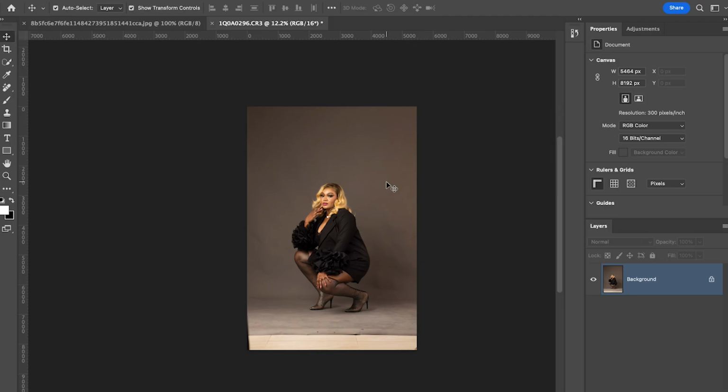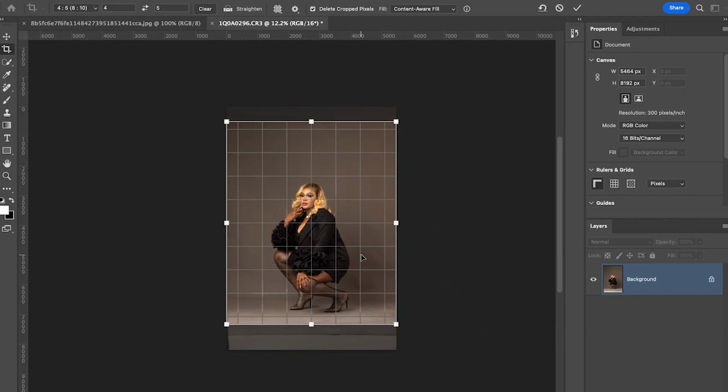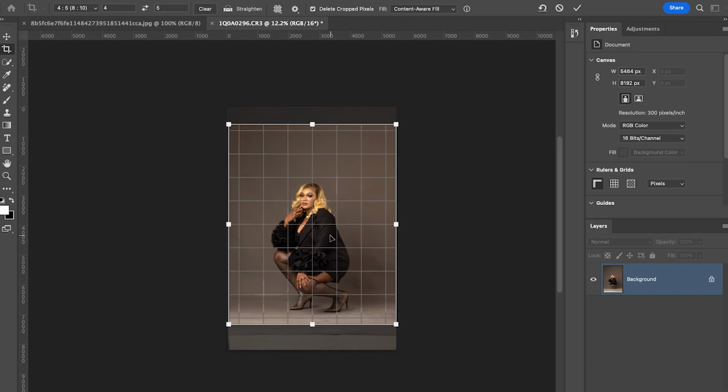So the next thing we're going to do to this image is to resize this image to Instagram size, which is 4:5 or 8:10. So now come here, click on my crop tool. You can see 4:5 and 8:10. So I'll just, yeah, so I think I'm cool here. Make sure you centralize it. Yeah, I think I'm cool here.